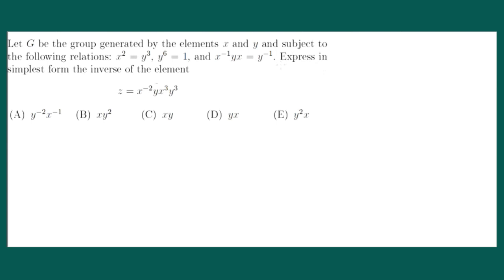In this problem, they ask to express the inverse of Z. Well, if it's something we have to do, then let's do it. For this, we should invert the product of all these four multipliers. According to the theorem we have already discussed, we should invert these multipliers and put them in reverse order. So, y cubed gives us y to the negative third power, x cubed gives us x to the negative third power, then the inverse of y, and finally x to the negative 2 power gives us x squared.